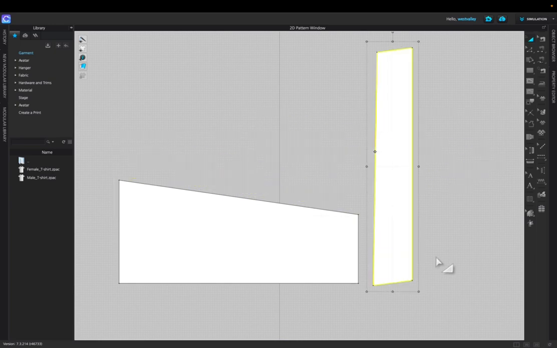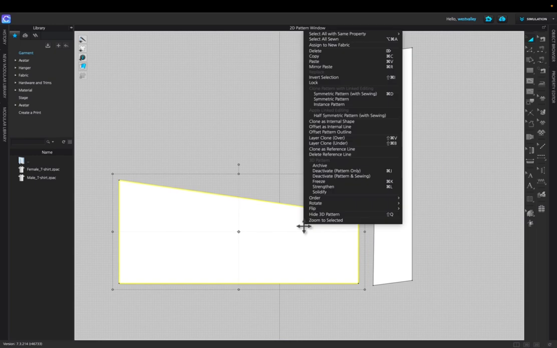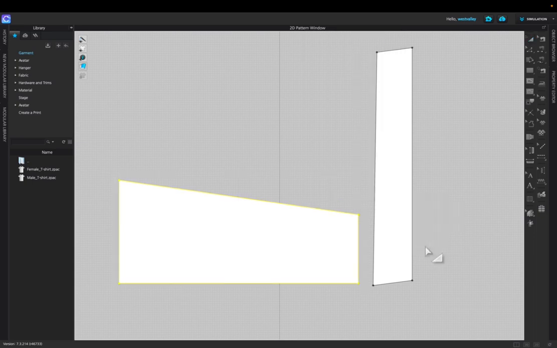So in this case, I'm going to move this piece to match that one. So I would first select either piece. It doesn't matter. I'll select this piece even. If you go to rotate, go down to parallel to, it will ask you to select the first line. This is the stationary line, the one to match. The red line stays stationary, and the rotation line is this one. So you can see it is moving that piece to match.